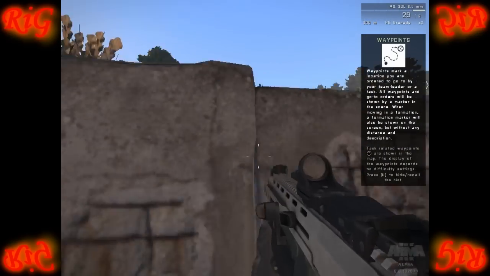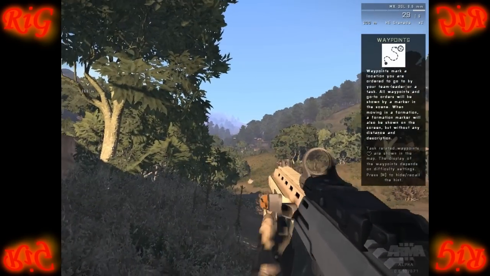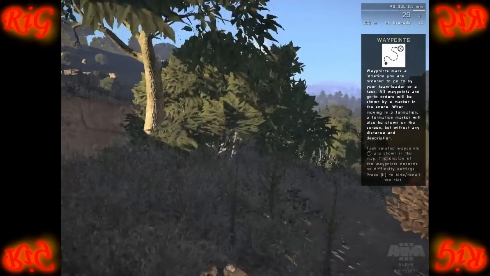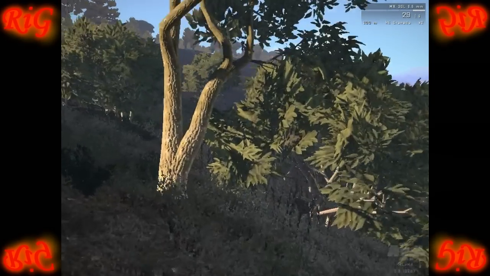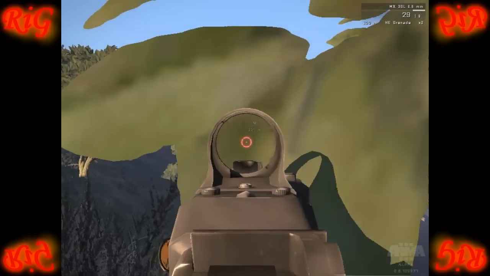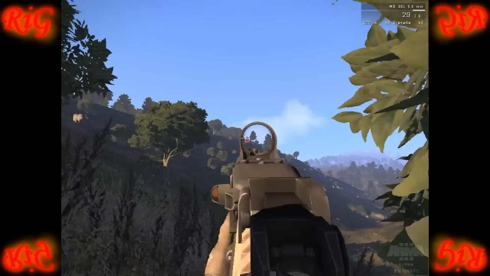Ah, and you can't... Yeah, that's good. Right, okay, right. So where the hell was that waypoint? Okay, where the hell was that waypoint? There it is, up there. So... Nope, can't see that. That bloody leaf. Okay, they're up there.